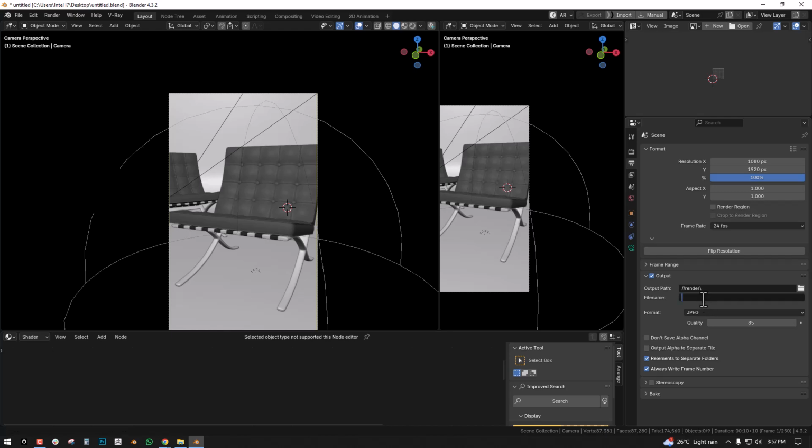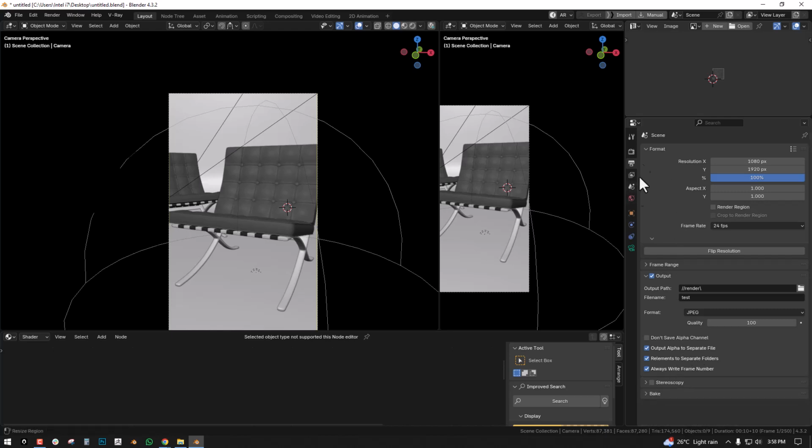We can set a name for the project. For this, you cannot render out video, you can only render out image sequences. So use JPEG for now, but you have options for PNG. You can also save out the alpha of the image.